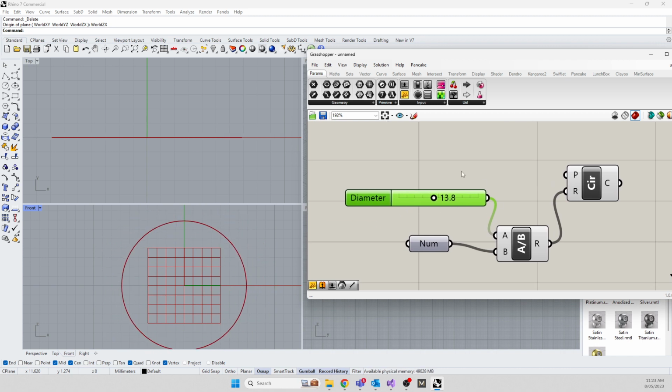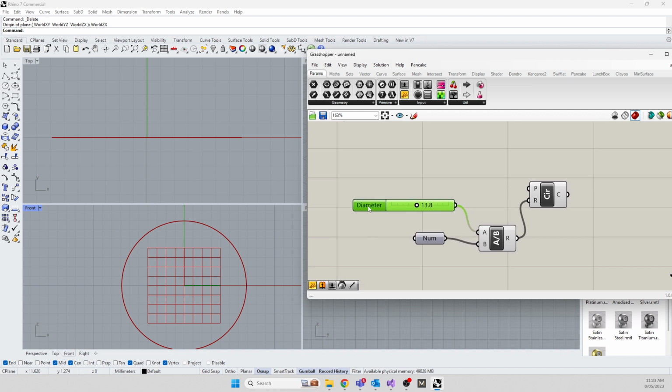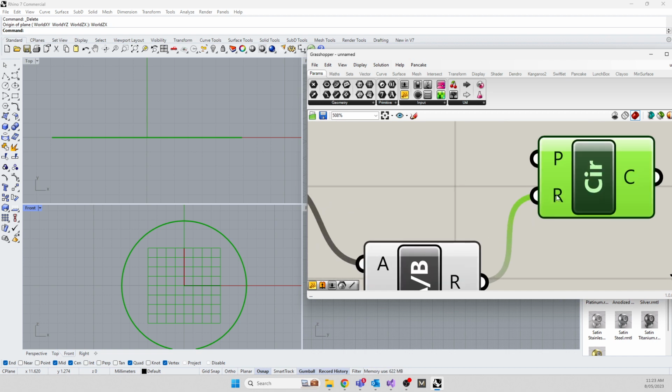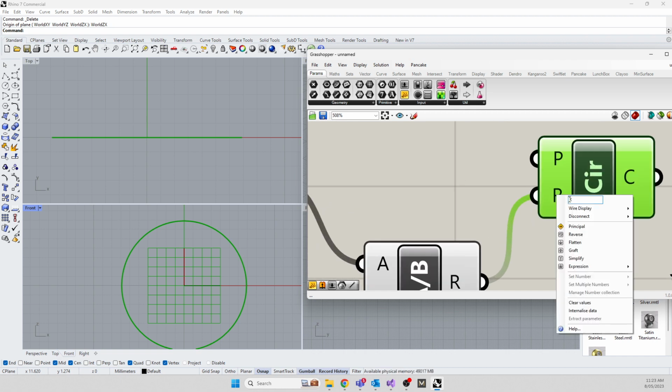Okay. There is a little bit of a cheat you can do to make this simpler. Right, you don't need all this nonsense over here because Grasshopper has got a way for you to cheat on the input. All right, so if you look at the radius input, if you right click it, there's a few things you can do with it. One, you can rename it. There's a couple of data things which we're not going to get into now. The expression is what you want. Anything that comes in is x. So if you enter the expression, any number that comes in here, represented by x, divide it by 2.